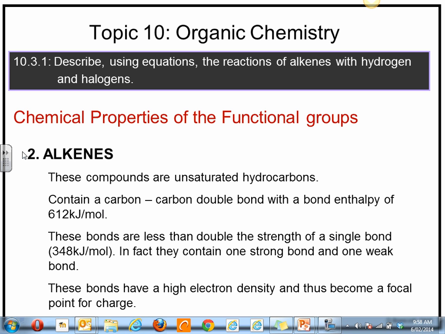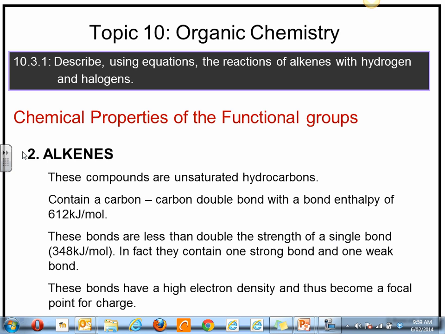We're going to continue with the alkenes today. Now, we haven't done this, have we? No. We did the alkenes, didn't we? Okay, good. And the reactivity is what we're looking at. So you should be able to name an alkene. You should be able to identify an alkene pretty easily from a structural formula. You should be able to work out that it's an alkene because it has the general formula CnH2n.